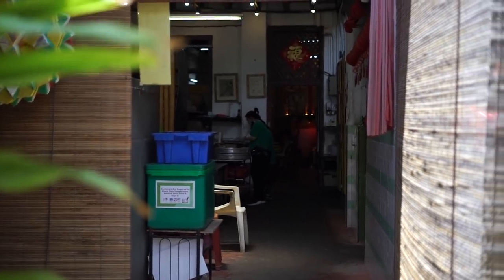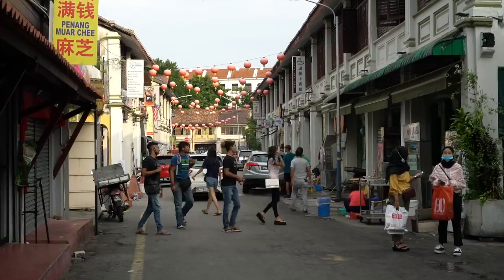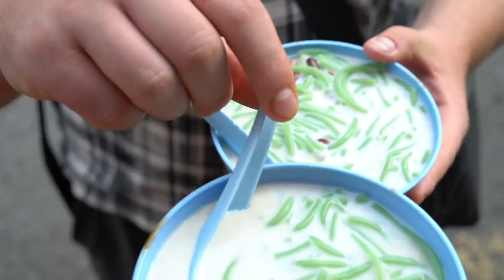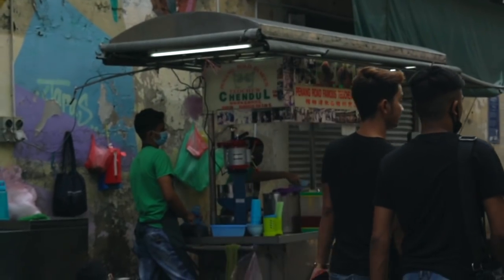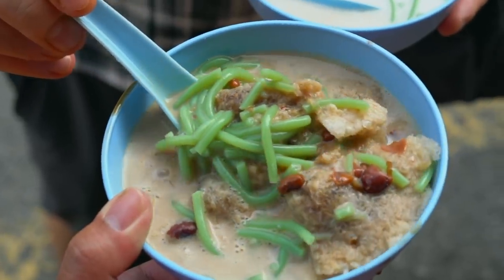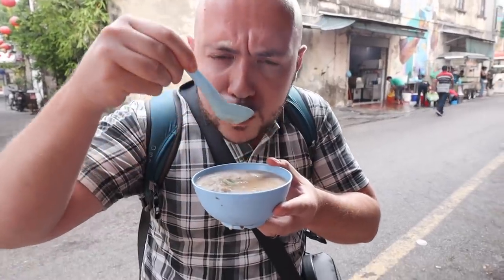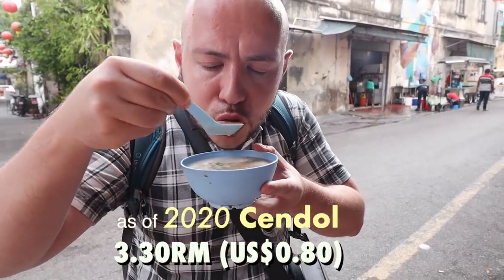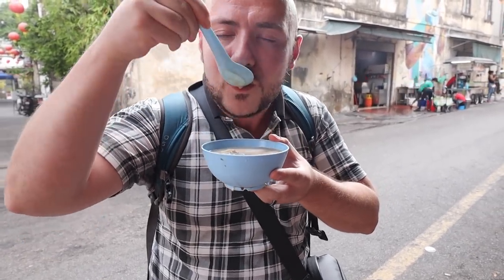Definitely a place you want to come check out — they're making everything fresh in the front. It's a cool cafe in a very old building, so you really feel like you step back in time when you come here. You can't come to Penang and not have the famous Teochew Cendol. It's all refreshing. The spot is legendary — they even have a mural of the cendol. The cendol has gula melaka mixed with the ice, fresh santan coconut milk, green pandan noodles, and red bean. 3 ringgit 30 cents for a bowl like this. So refreshing, can't go wrong. Classic — the first cendol we ever had in our lives was from right here, back in 2017.